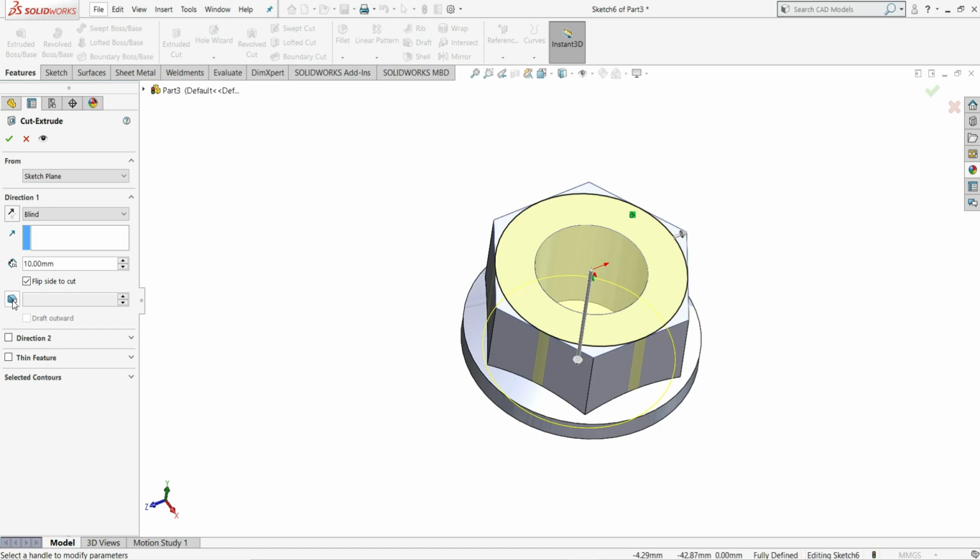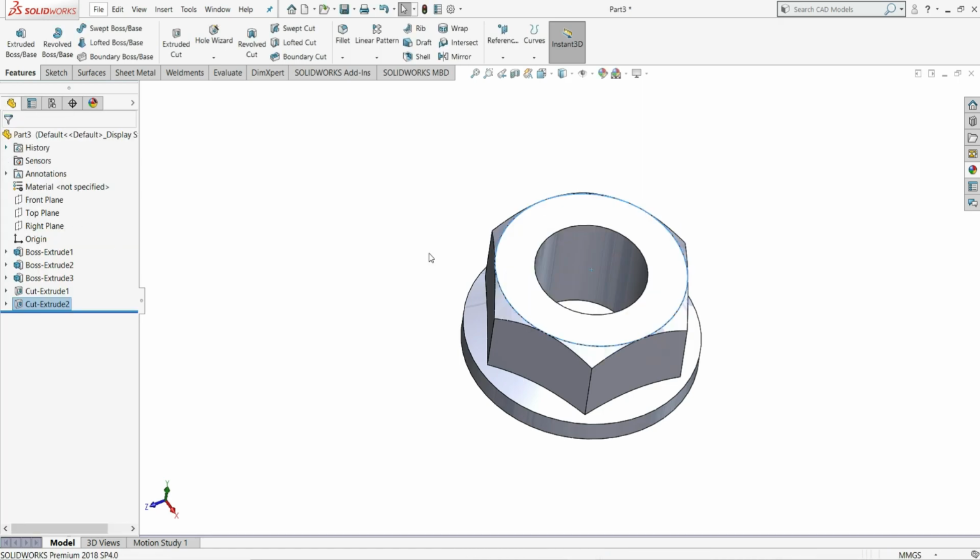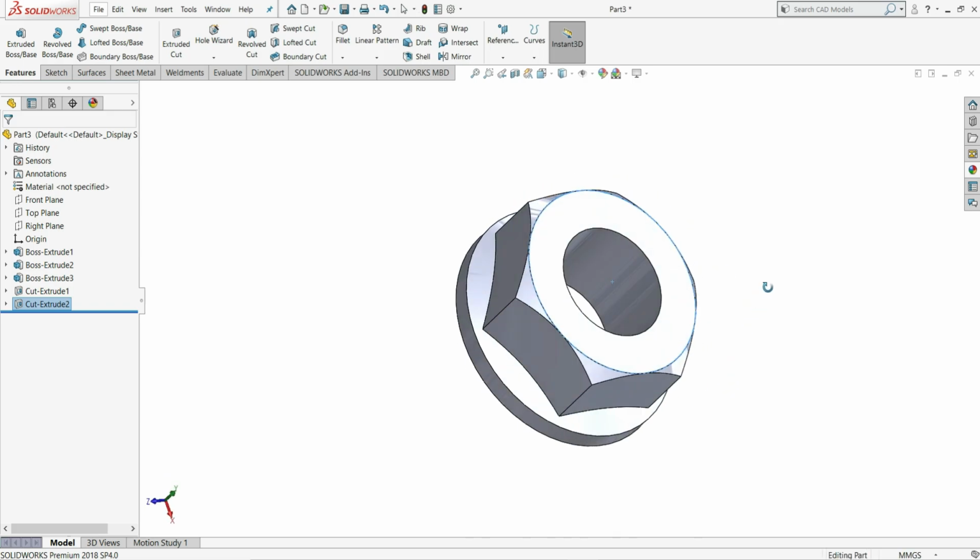Then I'll select here draft and here angle we will give 45 degree, and you can see it will cut 10 mm in the downward side. So it will cut 10 mm outward side and 45-degree draft will give. Then just select OK and you can see the result like this. Okay.